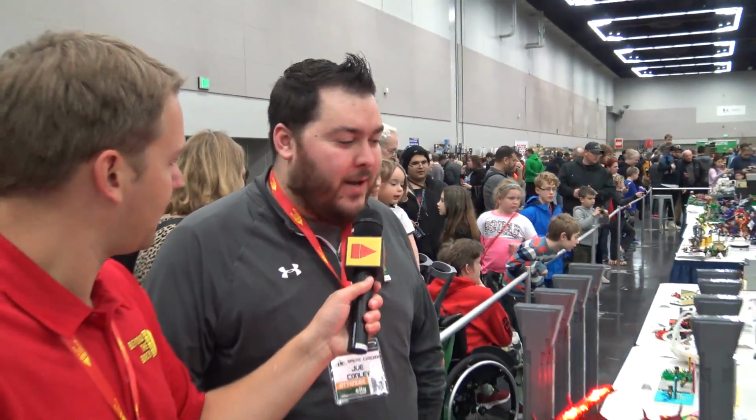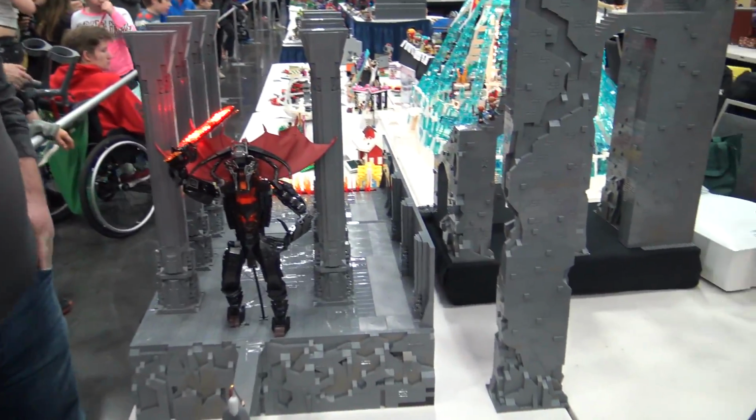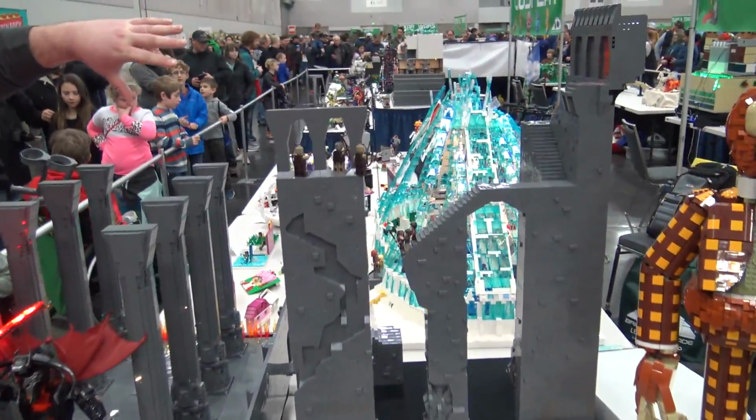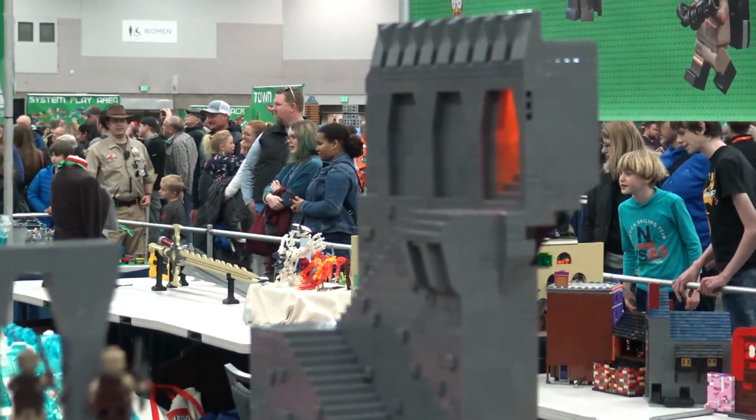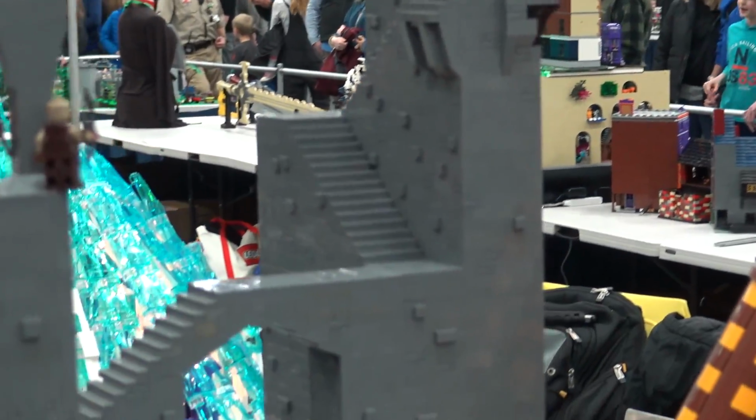My name's Joe Conley, and this is the Bridge of Khazad-dûm, obviously from The Fellowship of the Ring. I initially started with building this back segment here, which is, of course, the flight down the stairs of Durin's Causeway, as it's called there.